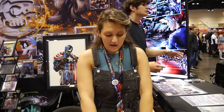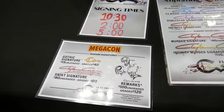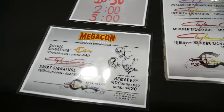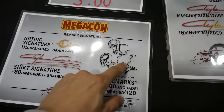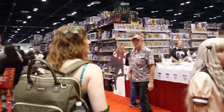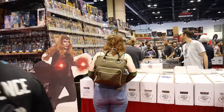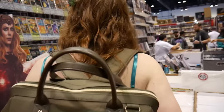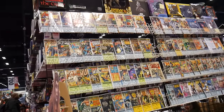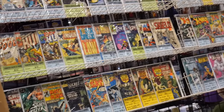We just closed the 10:30 line. He'll open the line back up at 2, and you can get in line and request one of these. But if you want a sketch, it's $500 for five minutes, and we have a wait list for that. So if you want to get something like this, I think this booth is the one we got our Daredevil from last year, actually. Let me know if you want to see anything. Thank you so much.